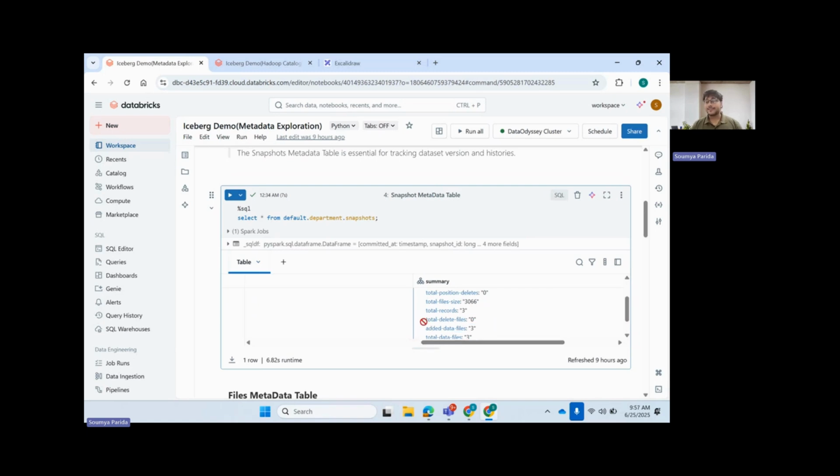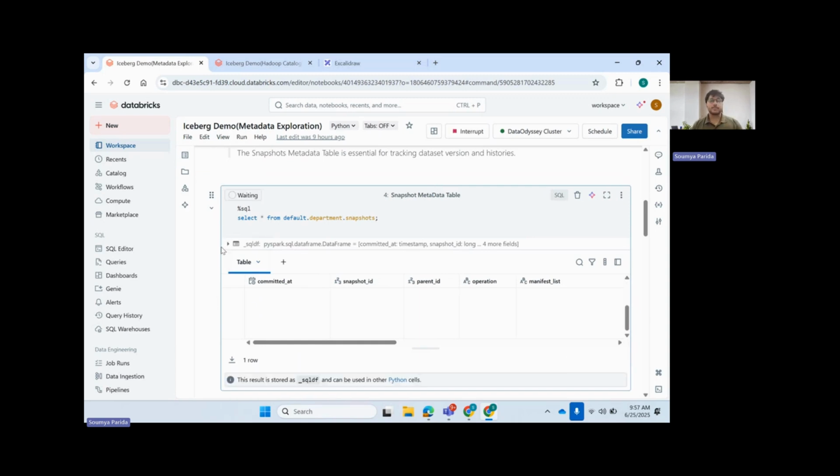Then we have the delete files. Have we deleted anything? Whenever you delete something, you create a new delete file. Have you deleted? No, right? Total data files is 3. Suppose one data file had got deleted, then we would have only two data files. Suppose we have 3 data files and we deleted 2 records which had 2 data files. Then the final total data files would have been 1, right? And then there's the Spark app ID, basically the Spark application through which you ran. So these kinds of information are stored in the snapshot metadata table.